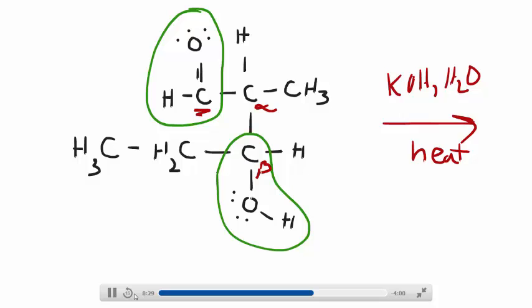It will continue on. And what's going to happen is you still have hydroxide in the solution here. And this hydroxide is going to remove the proton on the alpha carbon to both of these groups. So it will come in here and remove this particular proton, and you'll give electrons back to the alpha carbon. And this will make a new enolate.